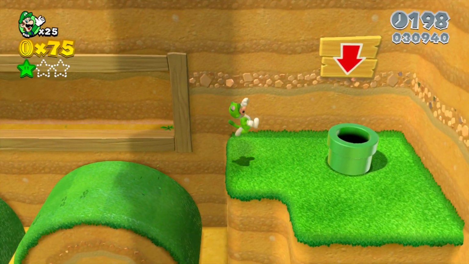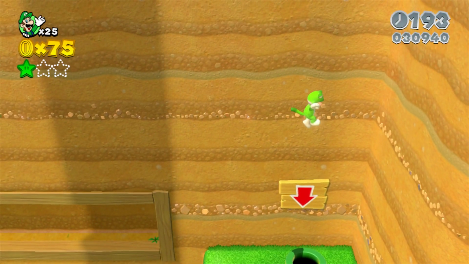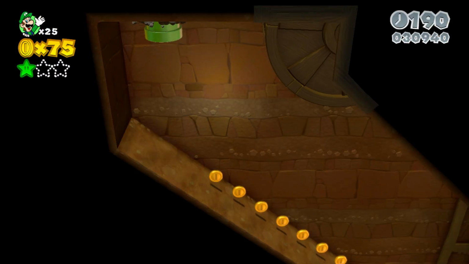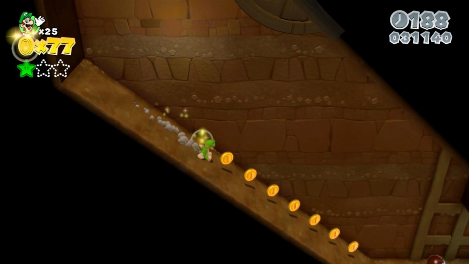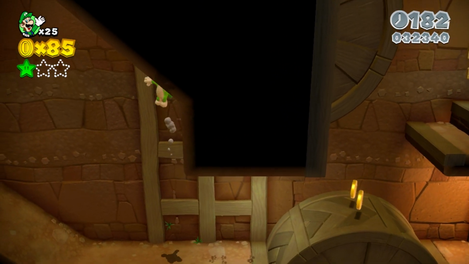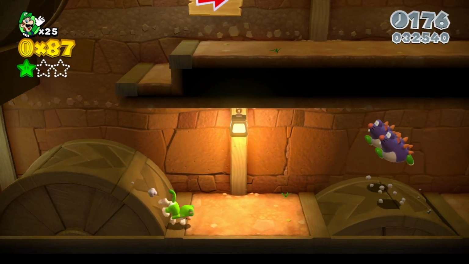Let's just take them all out for fun. And nothing up here that I may have missed. Nope, let's go into that warp pipe and continue on with this fantastic mission. We're now underground. This is crazy. Oh, Luigi's gonna slide. I thought they were gonna want to cheese me there and try to do something. But they did not. That was actually the way to go.